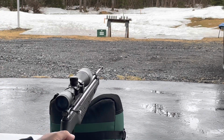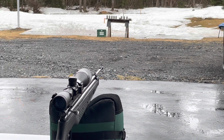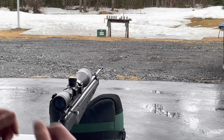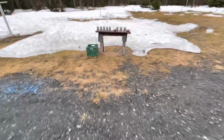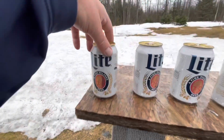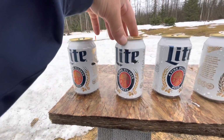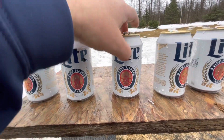All right, well, I think I skipped one in the going along because they weren't falling over at two pumps. Let's see how I did. I know I missed twice. A lot better if they fall over. Oh boy, I barely caught that one. And I'm really shooting to the right. Well, that one's dead center. You can see the hole.